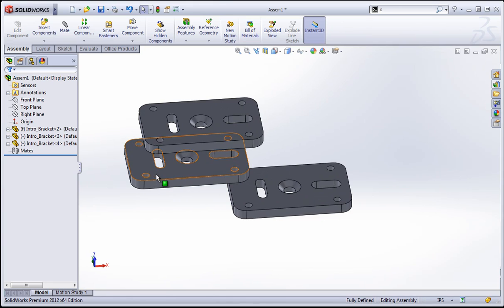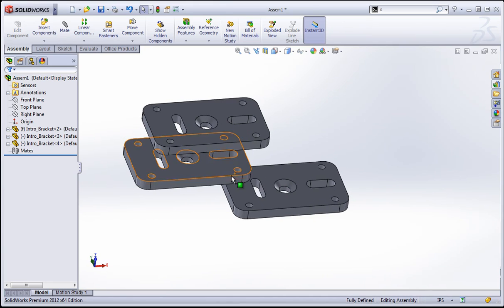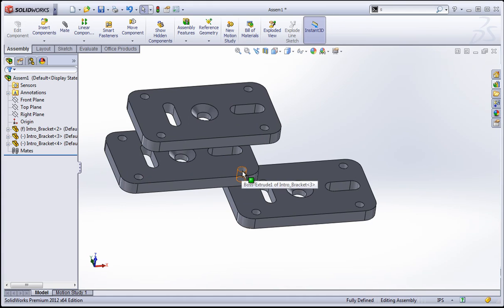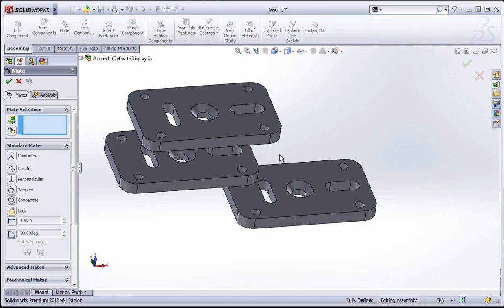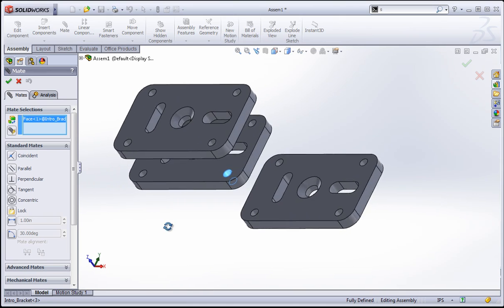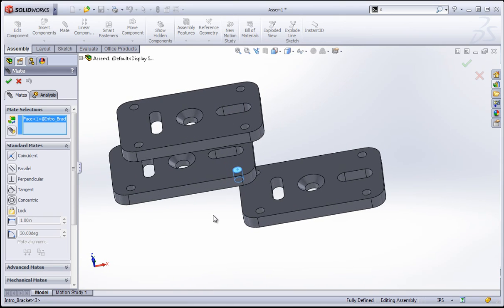Now what we want to do here is mate these together, and so we can choose mate here. We can use our S shortcut, choose the mating option, or we could use that context sensitivity to do it. The mates within the assembly are going to try to come up with the most likely mate type that you're trying to create.